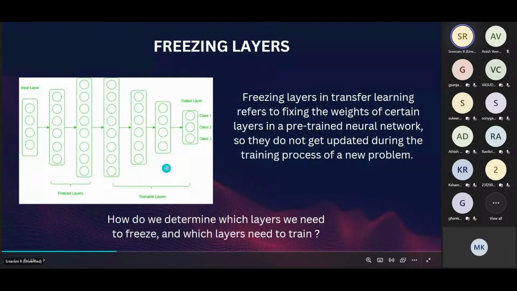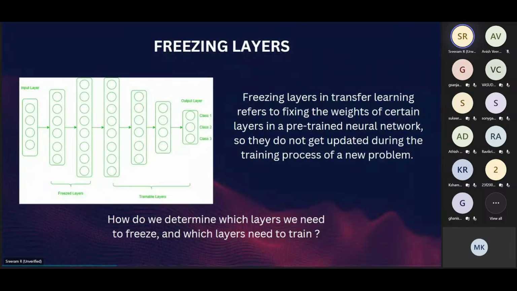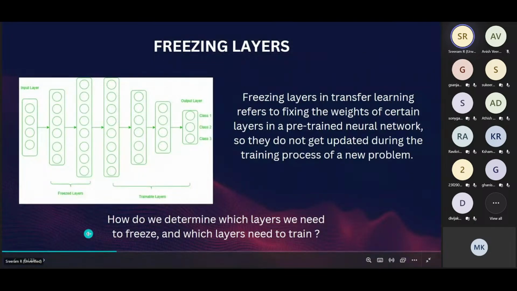Now comes an important question. How do you determine which layers you need to freeze and which layers you need to train? This is important because it is very important to decide which parameters you should be fine-tuning and which parameters you should be fixing from the pre-trained model. How you decide that is based on the relevance of the previous problem for which the model was trained and the model that you want to create for the problem at hand. If there are more commonalities between these two, the number of layers that you will be freezing will be more. And if there are fewer commonalities, then you will just freeze the initial layers and not the rest of it.